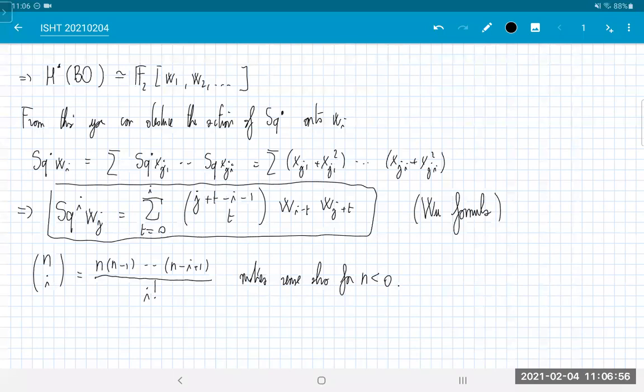I'm not going to work out from this formula to the Wu formula. Hopefully it's clear that with some patience, you can rearrange things. And again, this is one of those situations where it's a lot easier to know the answer, because we can just plug in our formulas for the Wi here and expand and see that this coincides with the expansion of this. While if you had to go the other way around, of course, it would require a lot more ingenuity. I have no idea how Wu actually came up with the formula in the first place, but you know, good for him. Okay, so now we have the cohomology of BO. Questions so far?